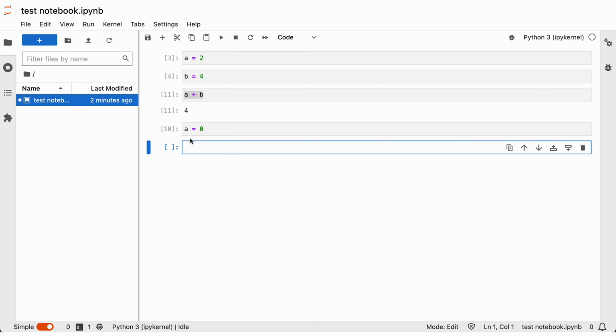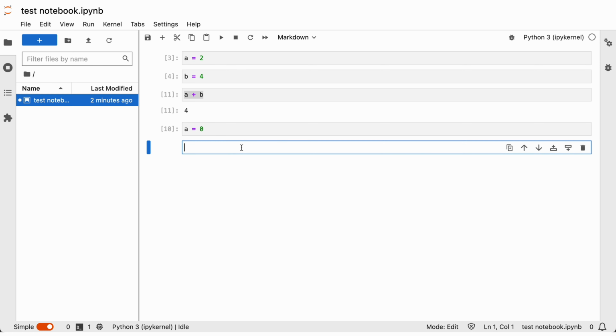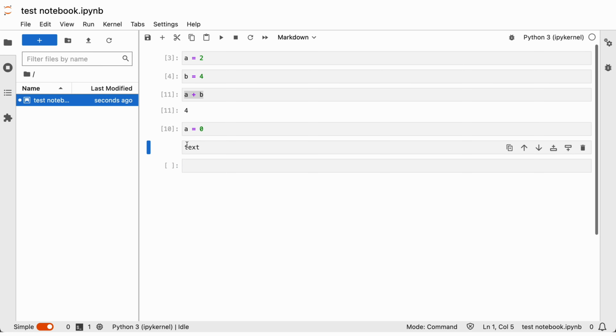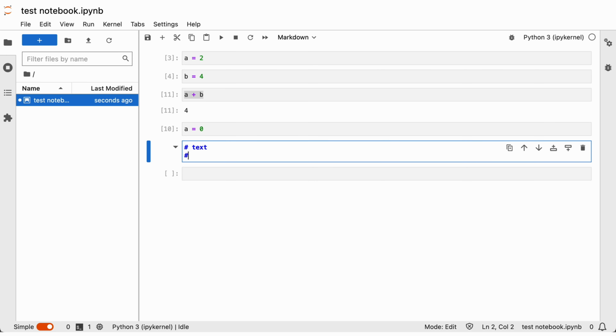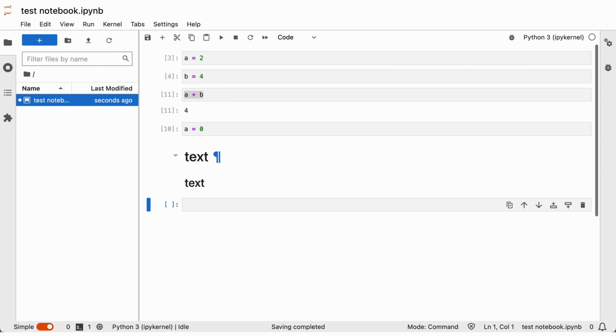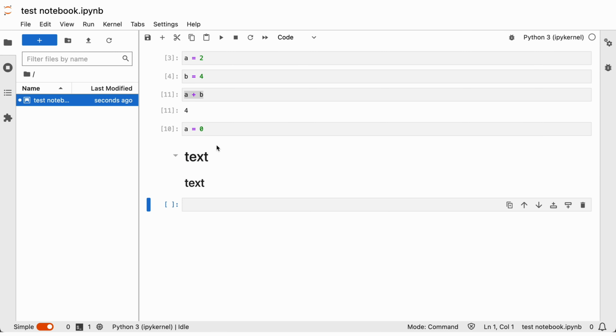Okay, so much for the code cells. If we want to create a markdown cell, we can simply go to the top here and select, instead of code, markdown. And then in these cells we can write plain text, we run that, and we can see our text. Now if we want to create a heading, we can use 1 hashtag for a big heading, and 2 hashtags for a smaller heading, and also 3 hashtags or even 4 to make it even smaller. We will not go into any more markdown details, but there will be some resources linked if you're interested in how you can make your notebook look more organized or fancy.